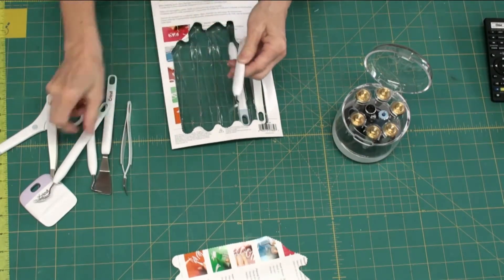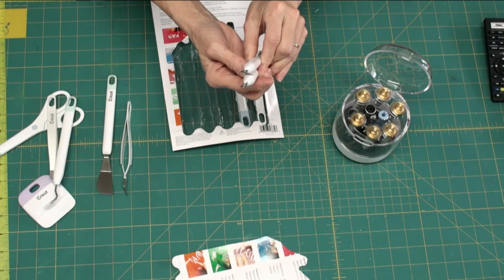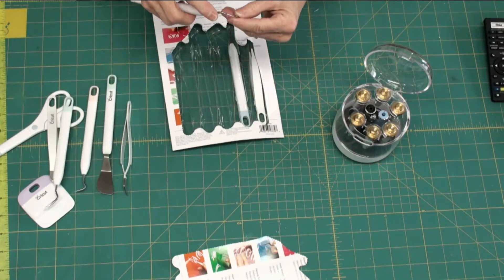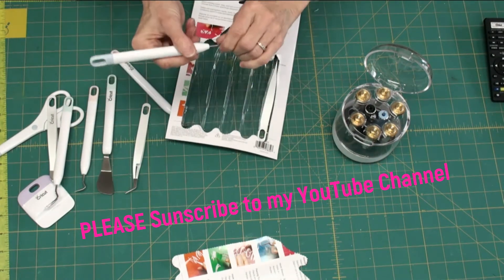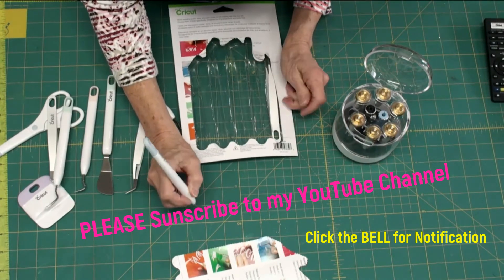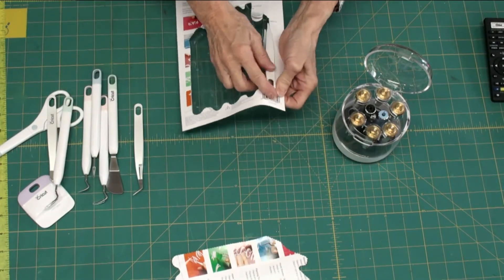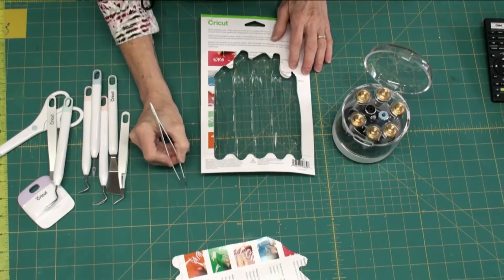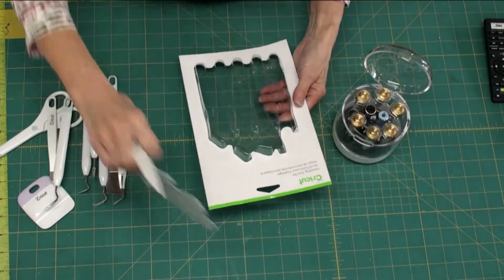Here's another one. This one is very similar — it's a little skinnier, but for the most part they're the same tool. It's always good to have two; I have one at my desk and one on my craft table. And then this one's a straight pick — you never know if you need to just get in there with a straight pick. The tools all feel good when you pick them up, they feel nice in your hand. And of course, tweezers — I always need tweezers for grabbing that little piece and getting it off of your paper or onto your project.